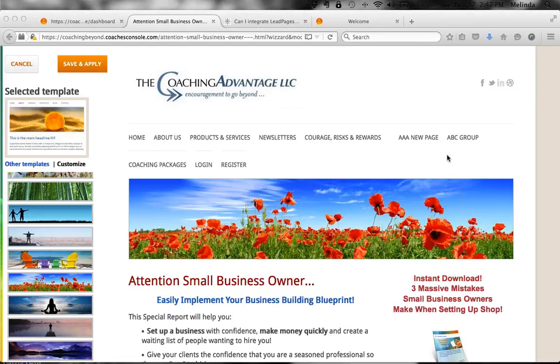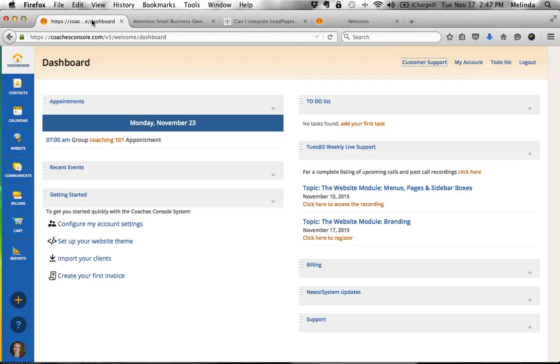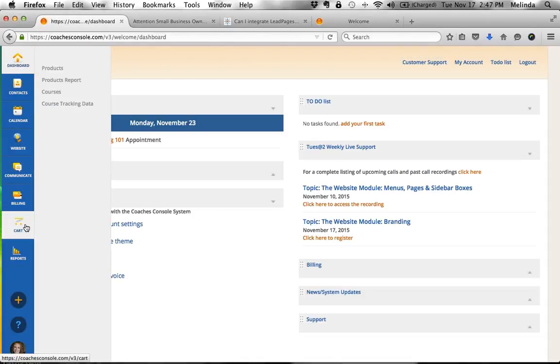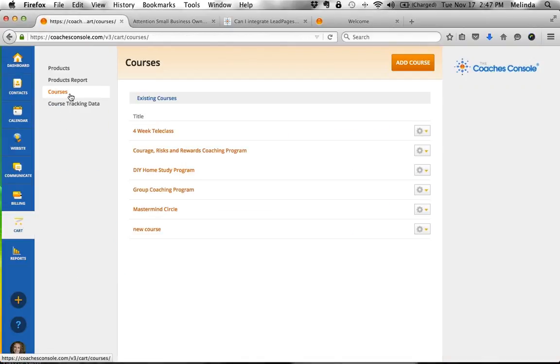Okay, so Rizuku does help you organize your course content and get it out to your clients and participants. If you're going to use that, I'll say both perspectives, and then Darlene, I'll trust you to do what is best for you, your business, and your clients. Because with Rizuku, in your Coach's Console system under the cart, we have the course and content delivery module. So you would not be using this section of your console system. Instead, you would be using Rizuku. Now, it's a great program. And so if that's working for you, if it's not broke, don't fix it, right?